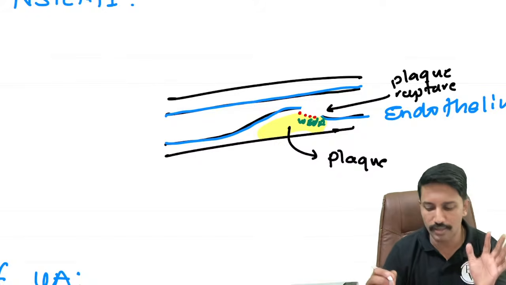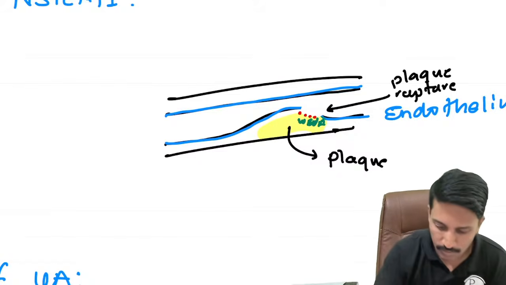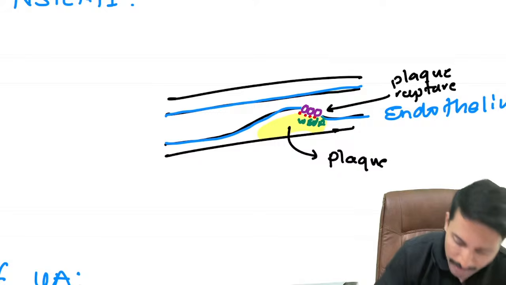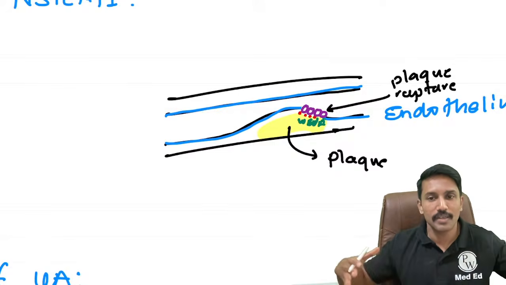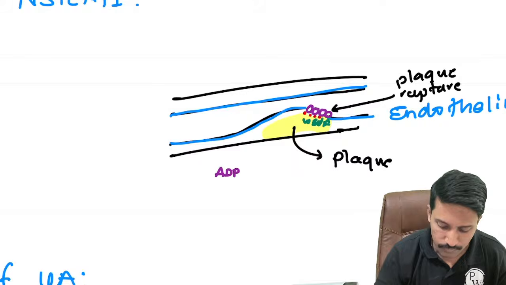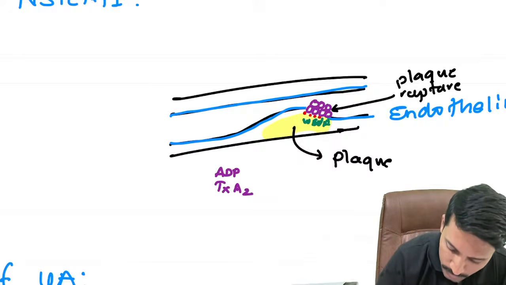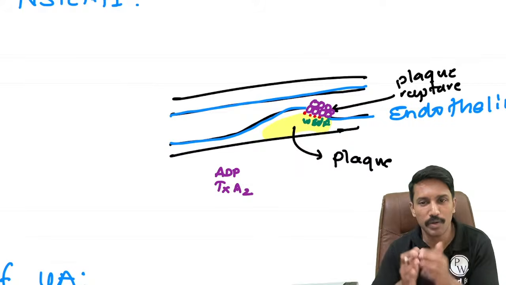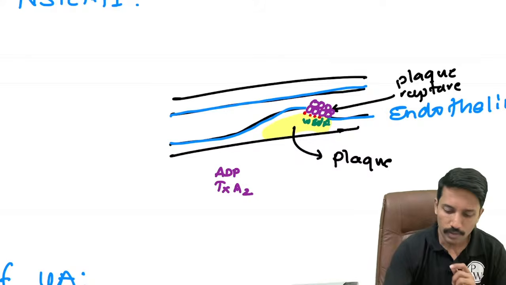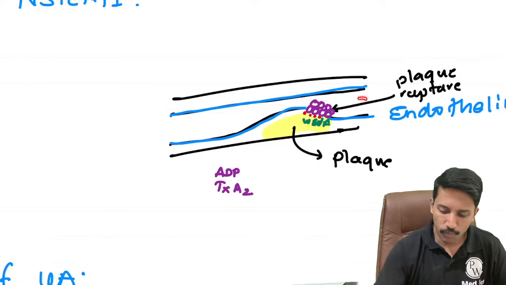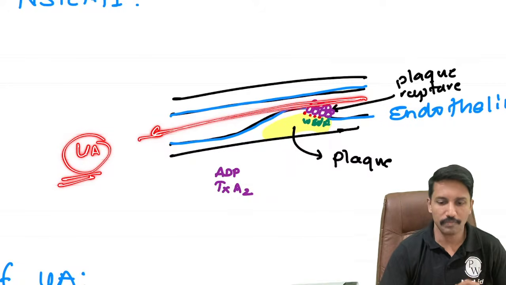So once there is endothelial injury because of the plaque rupture, the next things are not easy to control. Now what will happen? The platelets will come and bind. That is what we call the initial step, platelet adhesion. These platelets will send signaling molecules like ADP and thromboxane A2 to bring more platelets. More platelets will come and form the bigger clot. This stage we call platelet aggregation. Now we have a fully formed platelet plug. At this point, the blood flow is severely reduced and the patient will start developing unstable angina. At rest only, blood supply is not sufficient.